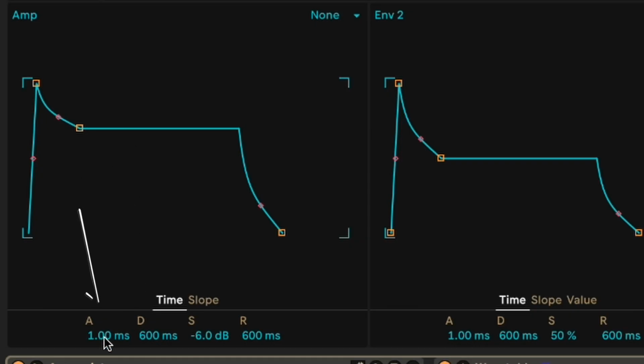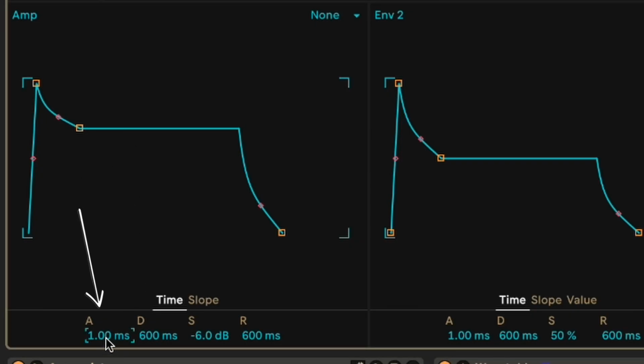Listen to the attack or the initial hit on each of the notes. It's very percussive. So to soften that up, to make it in a guitar way, to make the notes swell in, we'll go to our amp envelope and we'll increase the attack time.